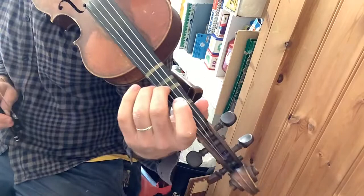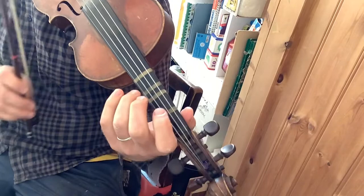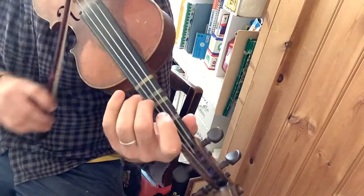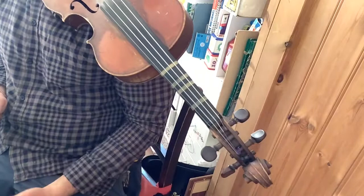A, C sharp, E. And the bottom octave. And both octaves together. So, two octaves of A major with three sharps.